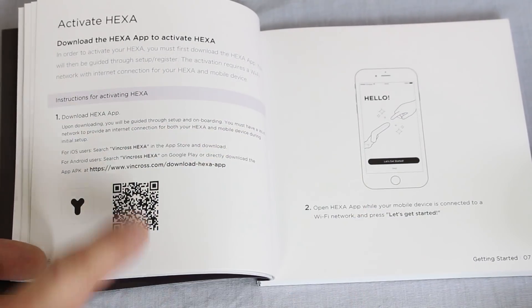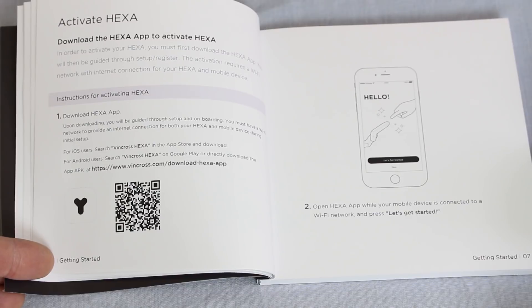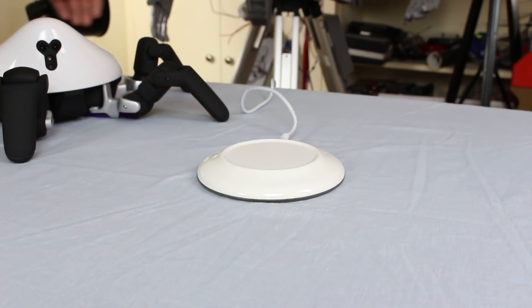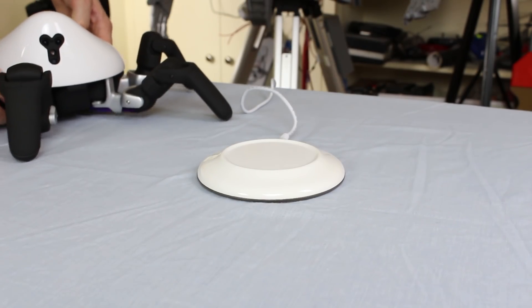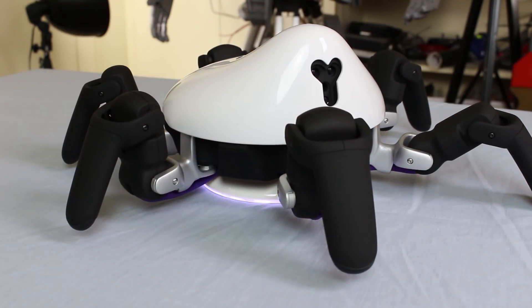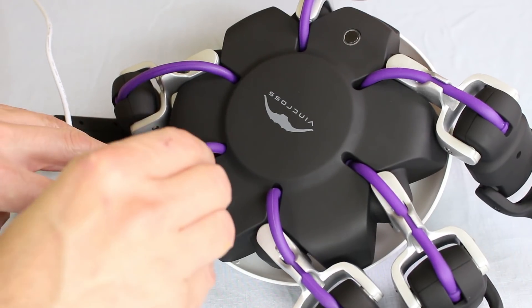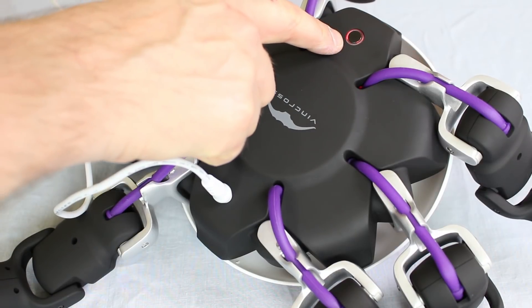The next thing to do is get the app from this QR code, but while I'm doing that, I'm going to pop it on its charger base, and see what it does. So the manual doesn't actually say to charge before the first use, so it probably comes charged, but I'm just going to pop that on there and see what happens to check it's working. So it went beep, and the light is coming on the charger base, so that looks pretty good. And we can also plug the cable straight in for charging, and we get the red light come on there for charging.